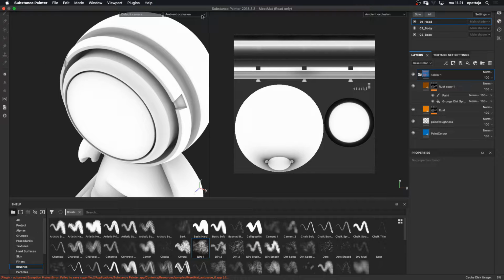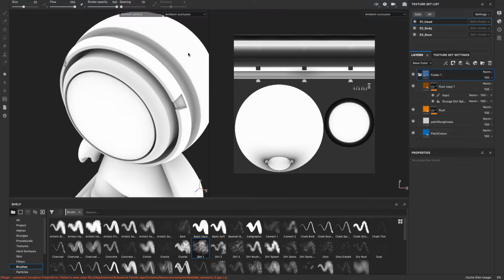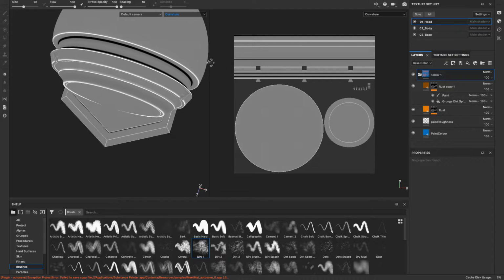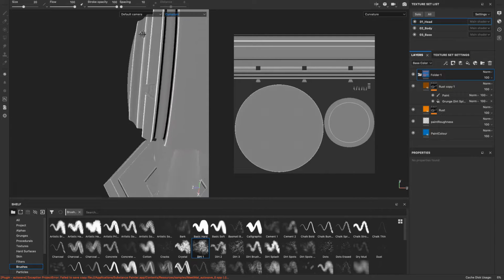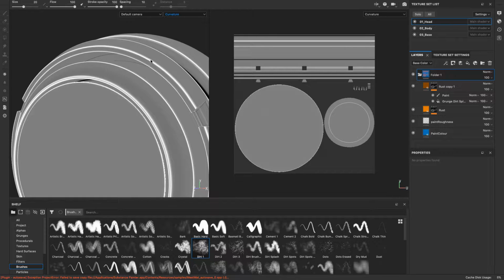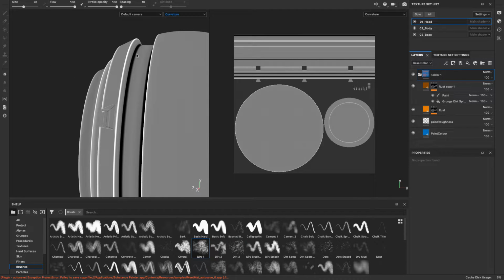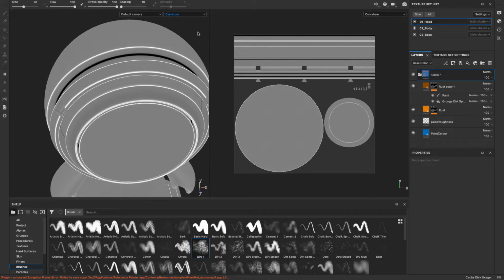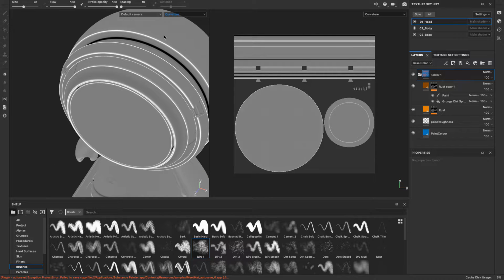Then we have curvature, which is super important. On the curvature mask, it knows what areas are curved. So all of these edges are really curvy, so they are white. And these edges are curvy into the other direction, so they are black. And all the other areas aren't that curved.